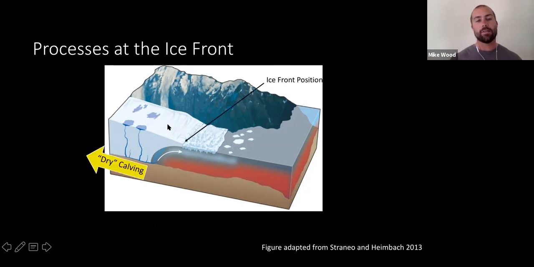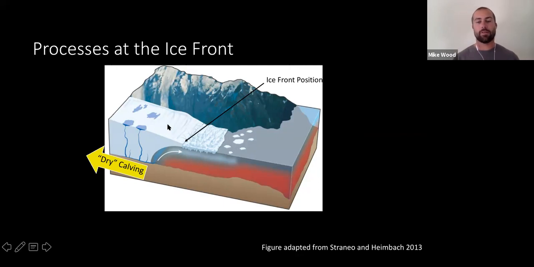And then we also have another type of calving, which I'll call dry calving, because it doesn't involve any processes necessarily with the ocean. This calving is the propagation of surface cracks that get all the way down through the ice. And this is typically seen as a rotation of ice blocks that break fully off the front of the glacier. So these ice blocks, before they break off, are fully grounded.